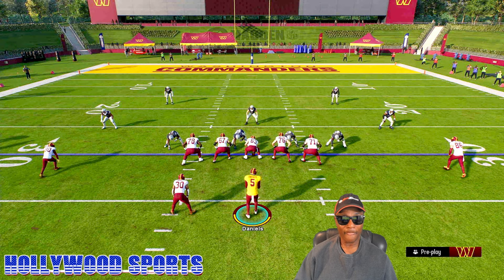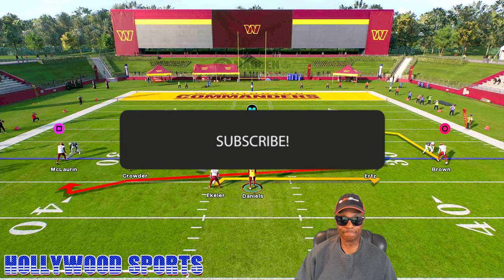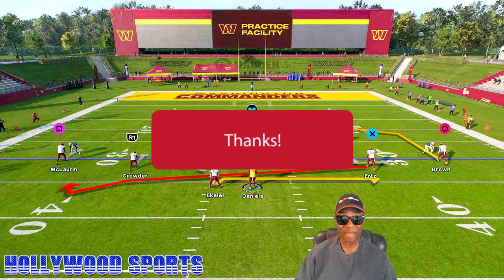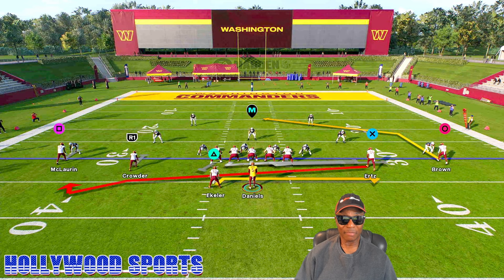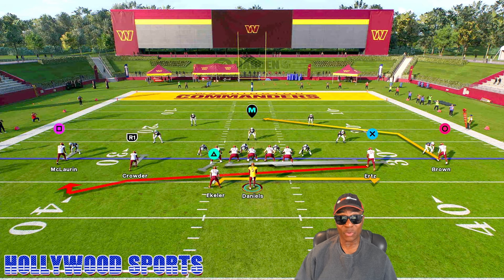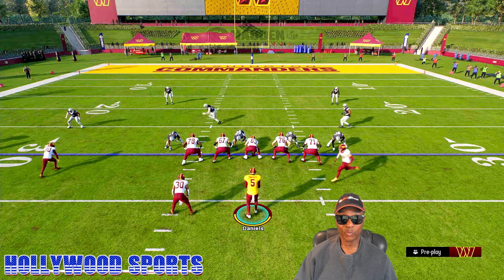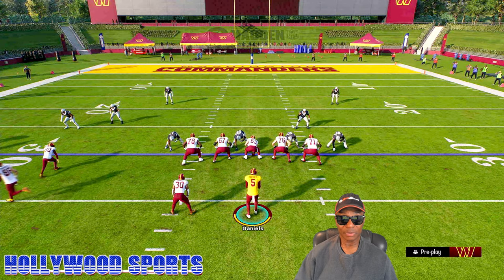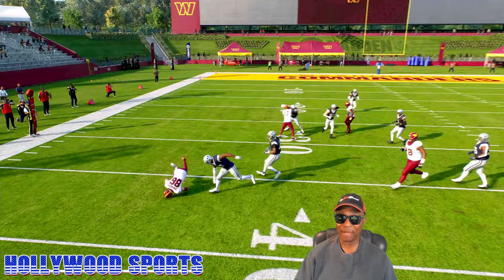All right, now let's go to option number two. Here's the play art one more time, okay? This time, we're going to throw it back across the field to Eckler. All right? Let's try it. But we're going to try to lower that defense in before we throw it. I got to time it so I can have time to throw the football. All right, here we go. They're coming across. They're baiting the trap, baby. Oh! We didn't have time to throw it.